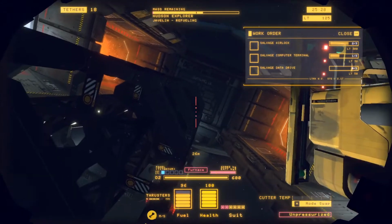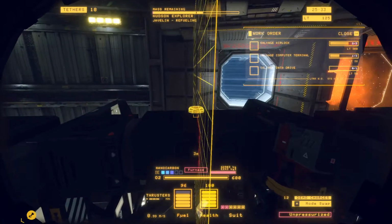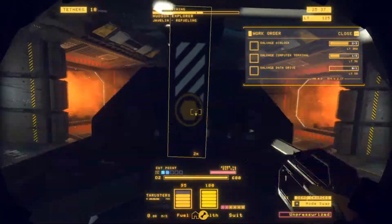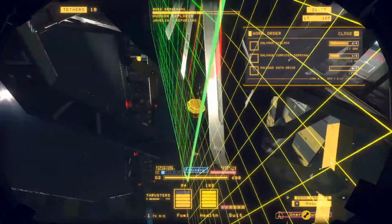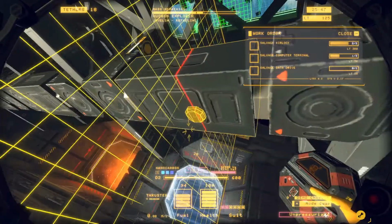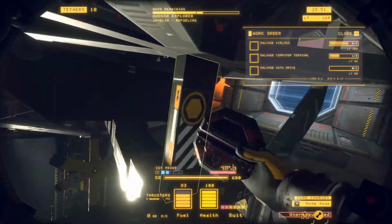Pro life tip, if something you're working on is causing you too much frustration, stop and do something else for a bit, then come back with a clear mind. With that advice in mind, what we're doing here is setting up for what a few people have dubbed the Clown Car Tow Truck. It's an abuse of the in-game physics by hooking smaller, easier to move objects to another, much larger object. The smaller object will pull the larger to wherever you want it to be.